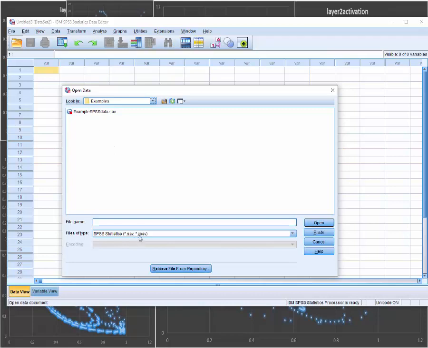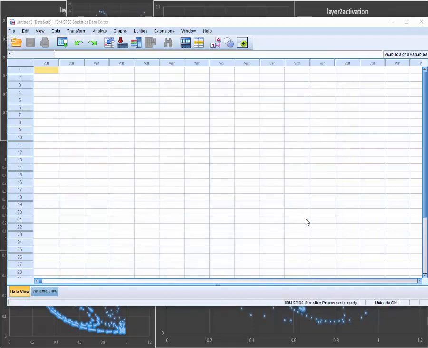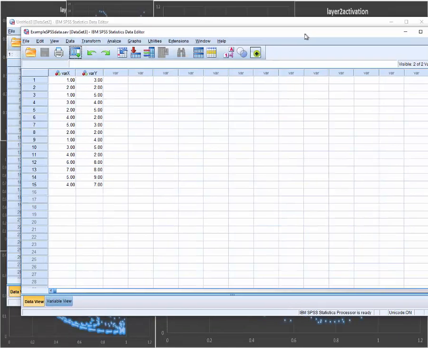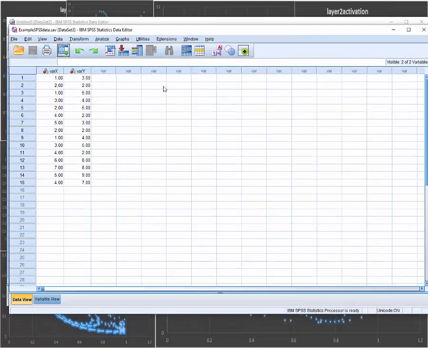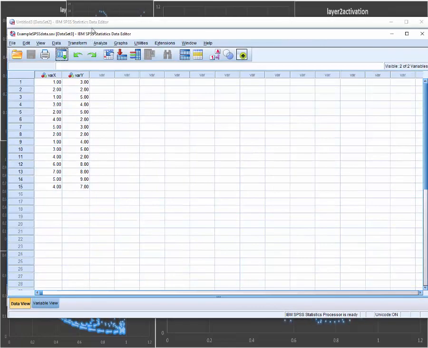So it's defaulted here to SPSS .sav or .zsav file formats. These are SPSS native formats, and a lot of other software can't read these formats. Some software can, but a lot of software can't. Anyway, all you have to do is click on it and open. And there it is. The reason it didn't just pop open on this screen is I have to drag it from my other screen. I have a two-screen setup here, and things keep popping up on the main screen, but I'm recording the second screen. Anyway, so that opened.